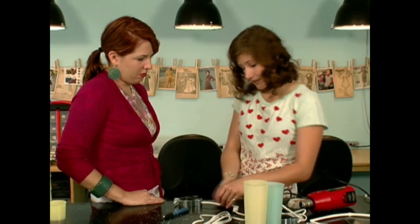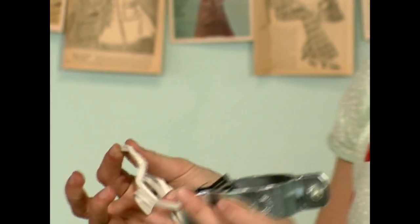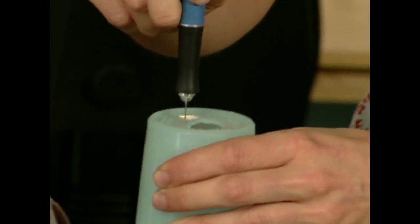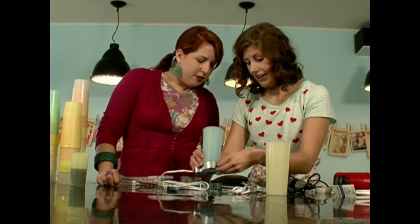Pull the heat shrink tubing down, then you take your trusty heat gun, just put it on the lowest setting. So then you have a very smooth transition. Take scissors or an X-Acto and just kind of carve away at it a little bit. And then you just take it and feed it through your conduit hanger and tighten it down.